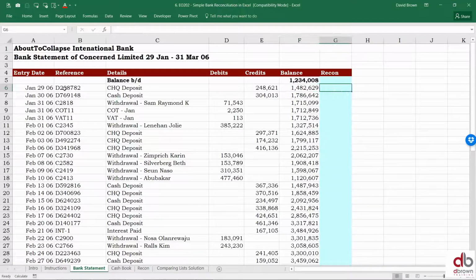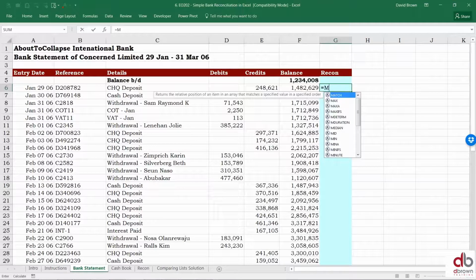So I'm going to write a formula here. I'm going to write the simplest one I know, just so you understand. We're saying, hey, this reference, do you match a reference in my cash book? And guess what? Excel was created by people that speak English, which is so cool, because most of the functions in Excel are English functions. So if you look at the statement, I said I want to match a reference in my cash book to a reference in my bank statement.